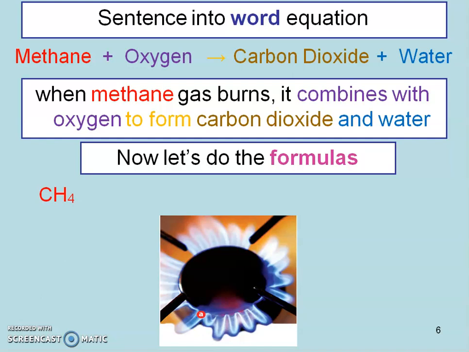All right, so carbon tetrahydride is the common name methane. So we're going to add oxygen. What is the formula for oxygen? Well, hopefully, ding, ding, ding, something goes off in your head because oxygen is one of those diatomic molecules, so it's O2. Then we're going to yield carbon dioxide. I'm going to assume most of you know that by now, very common. And of course, you all know water.